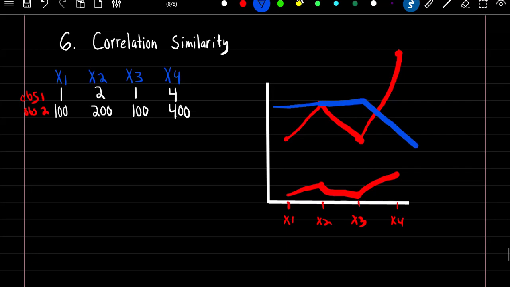So even if we added another observation that looks something like this, even though it's very close in Euclidean distance to our second observation, observations 1 and 2 would still fuse over this newly added blue observation, because the correlation that they share between their variables is much stronger. So with correlation, you only look at the trends. You don't care about the absolute values.